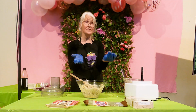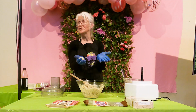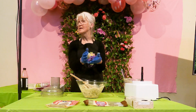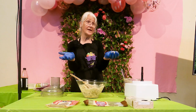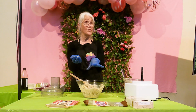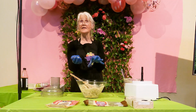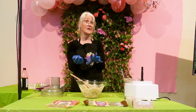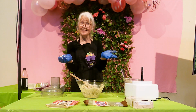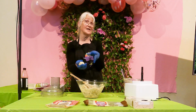You could probably use these as burger patties too, you could change the shape. Or you can have them cold in salads, in wraps and things, so there's a lot of variety here. It's a very cheap recipe. In fact, 8 slices of bread and these ingredients make 20 to 25 balls, and you can freeze them. So easy peasy. Simple, tasty, good.